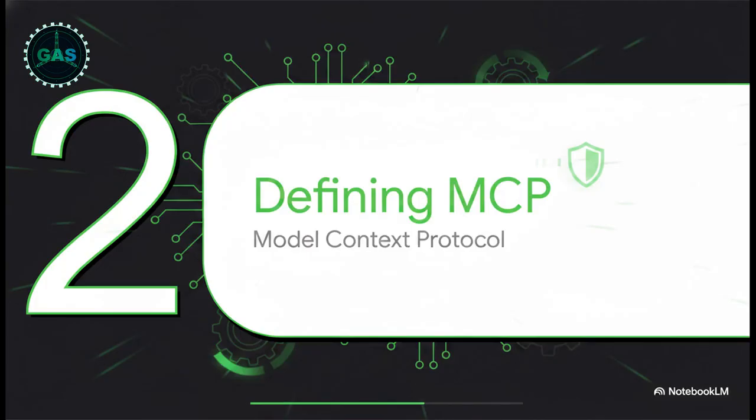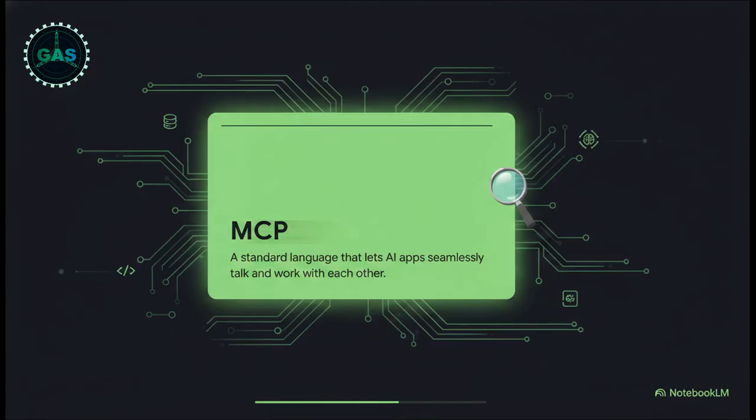Which brings us to Section 2, defining the Model Context Protocol. This is the mechanism that entirely eliminates that technical constraint. Think of the Model Context Protocol, or MCP, as a universal translator. It standardizes the data exchange between your workflow automations and your front-end development platforms.